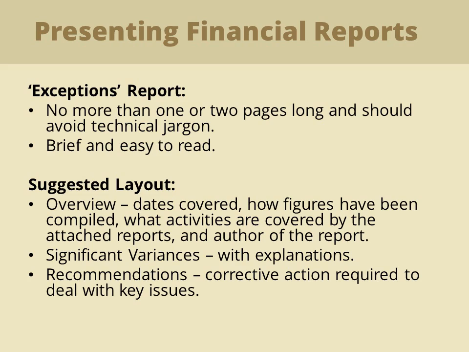Also highlight the most significant variances from the budget and explain the reasons behind the variances. This should not just concentrate on overspending of budgets. Underspending can also be a problem, especially when related to donor-funded projects. And include recommendations for action, that is, corrective action required to deal with the key issues identified earlier. For example, strategies to avoid a cash flow crisis in future months, revised activity plans to get projects back on target, and restricting use of vehicles where running costs are over budget.